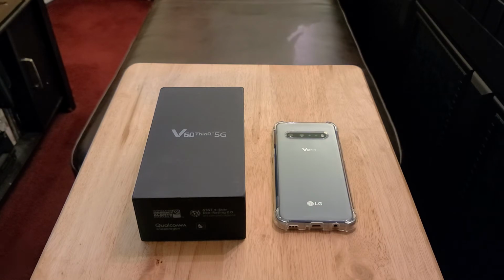Next thing, no Quad HD Plus display. Now that's not the biggest deal in the world because the Full HD Plus POLED display looks great. I mean, it has a really, really nice display. But this is a flagship. Give us the option to use the Quad HD or use the Full HD Plus like Samsung does. They give you an option of 720p, which is HD, 1080p, which is Full HD Plus, and Quad HD Plus. They give us choices. LG, give us the option of using Quad HD display.